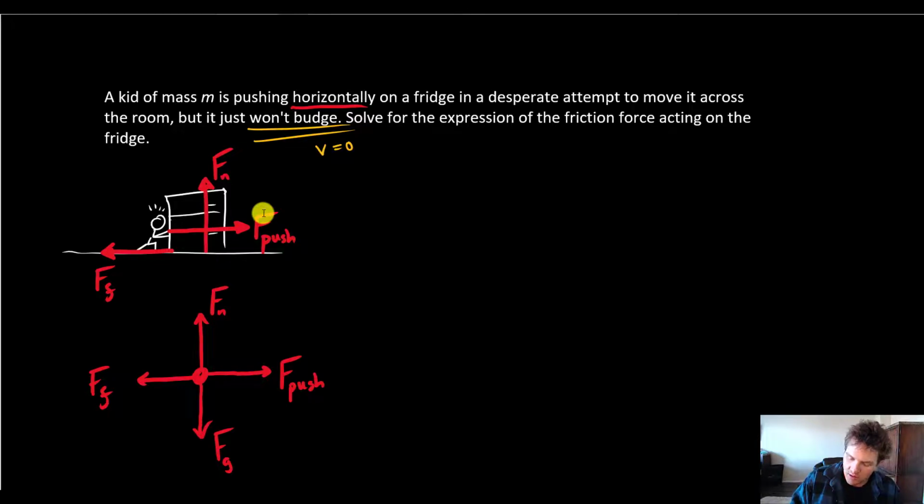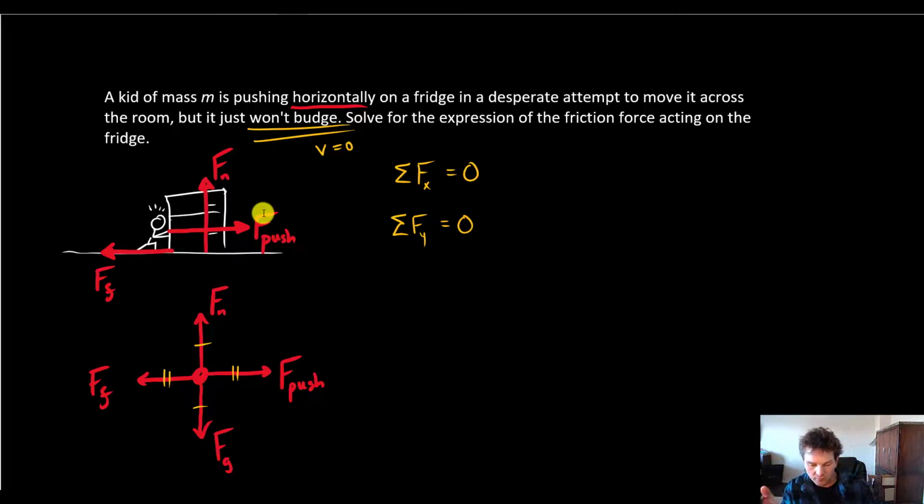So thinking about Newton's first law and what that tells me, that means that in each direction, the x direction and the y direction, the net force is 0. All of these forces are canceling each other out. That means I got just as much going up as I do down. So I could put even a little tick mark on it to show that. And then however hard the kid is pushing, friction must be resisting the exact same amount.